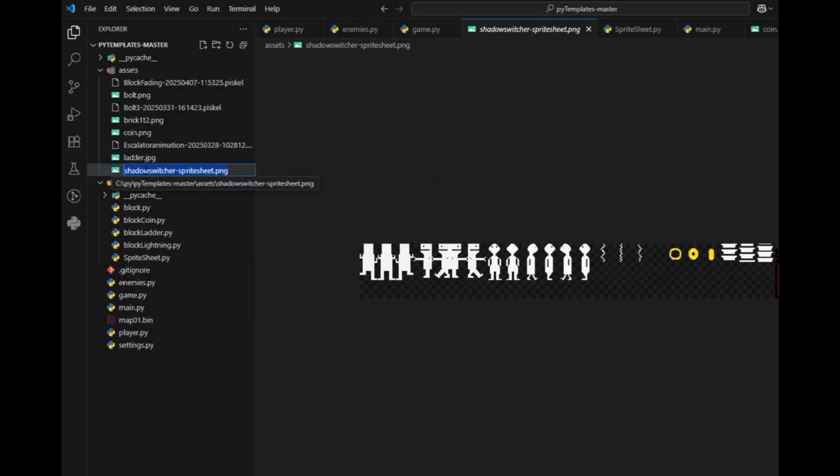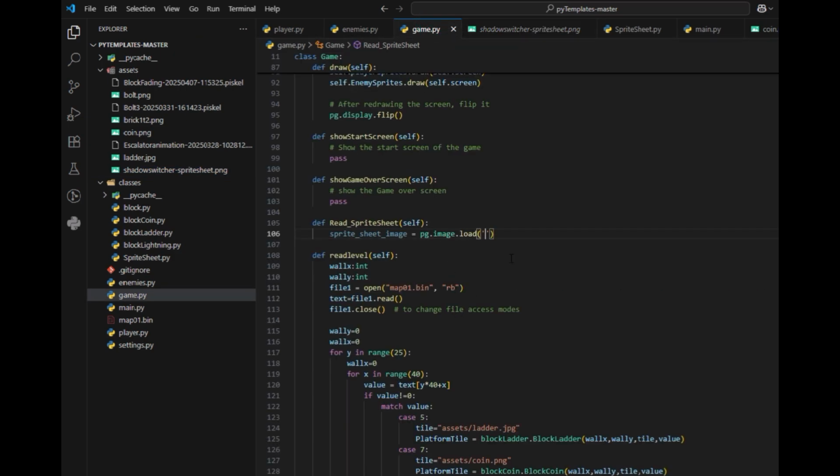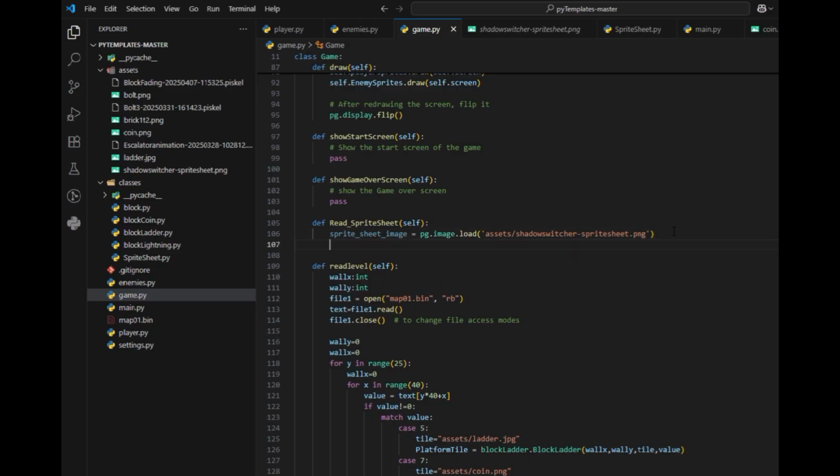So might as well copy the path. So we're going to say assets / and then the path.